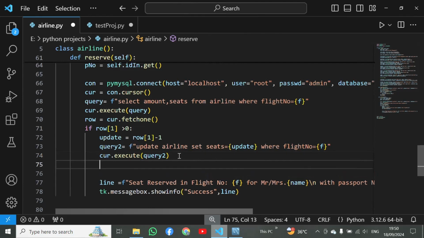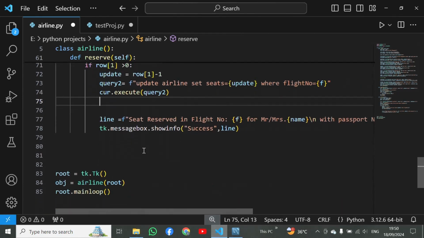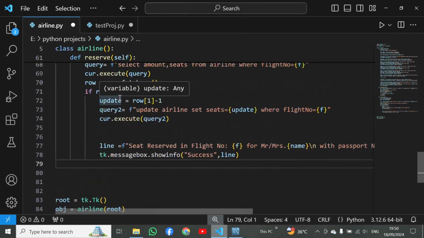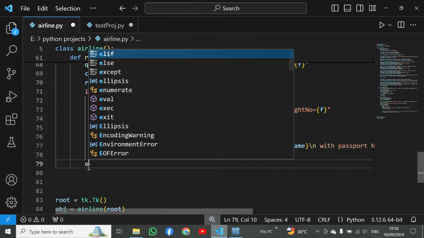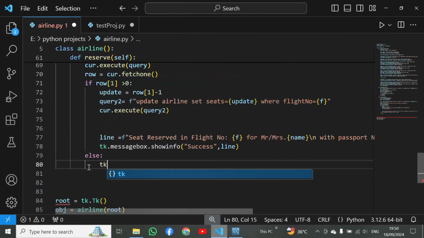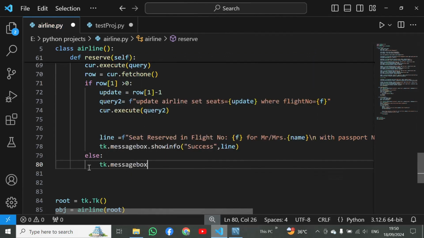And then we have to handle errors. It means that if we have no available seats, then we have to use else. I have to go to the next line, tk dot message box dot show error. Now we have to show the error.